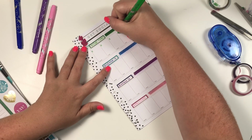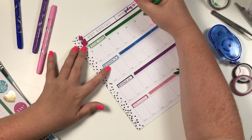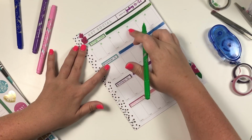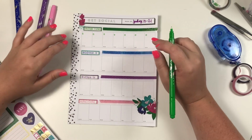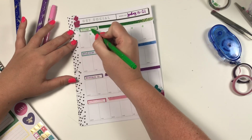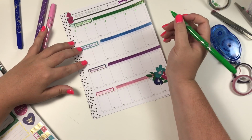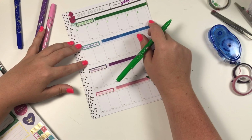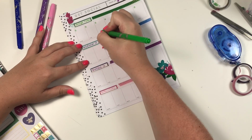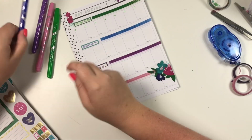So I put a box here, and then I write the title of the video. And then when it's scheduled, I usually check mark it so that I know it's been scheduled. And then I guess here you're supposed to put the dates, but what I could have done is put a check there, but that's okay. Maybe that's what I'll do next time.